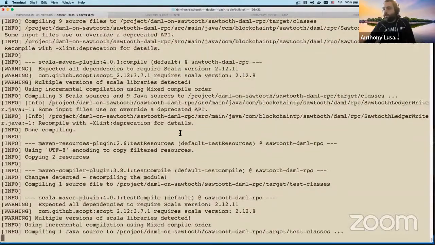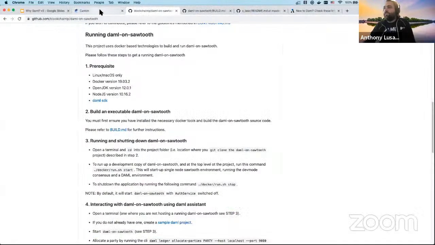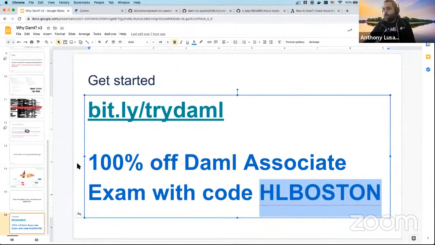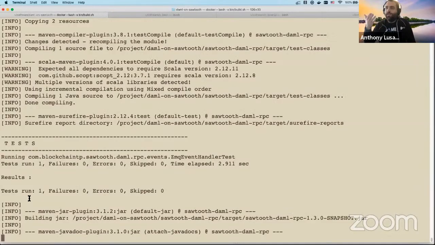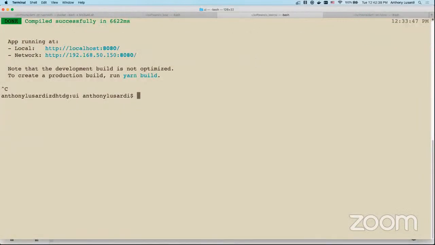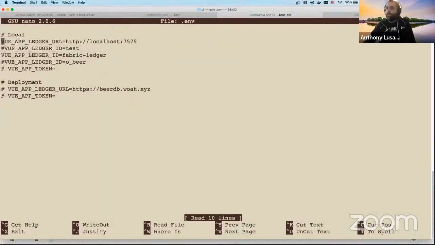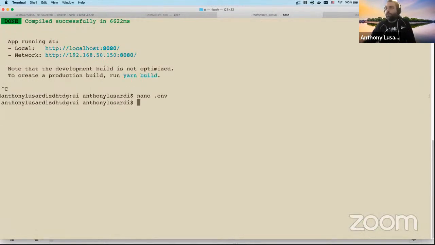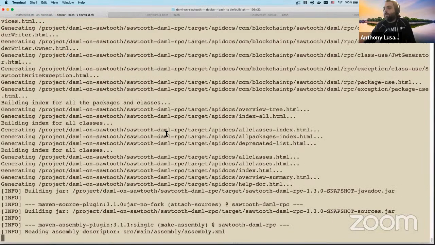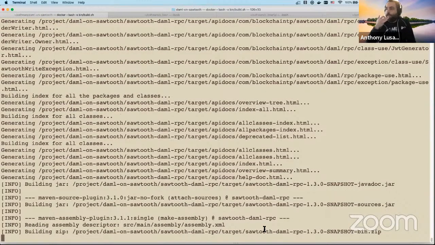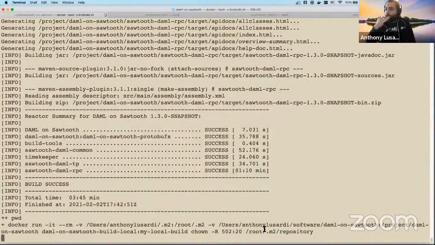So let's go and see. Oh, we're still downloading and compiling. So that'll take just another minute. Yeah, that's mostly what DAML is, but I just want to prove to you that we can write this code once and deploy it anywhere. And while doing that, I will update this one little thing where later our application will want to make sure it's talking to the right ledger ID, and it'll get upset and error out if we don't. So let's just do that.